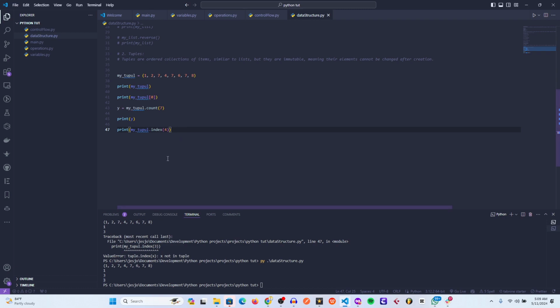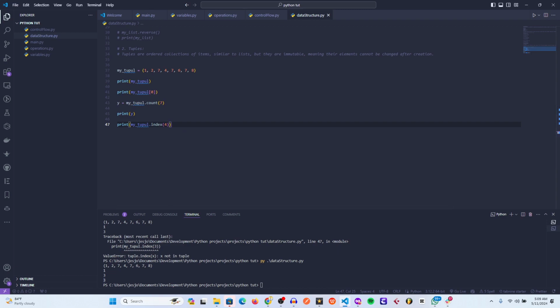You can look at other methods. There are other methods, for example, the sort method, which you can use to sort the tuple. You have the max, which returns the largest element in the tuple. You have the min. So we can just take a look at those methods in your own spare time. I'm going to go to the next one so that this tutorial won't be too long.